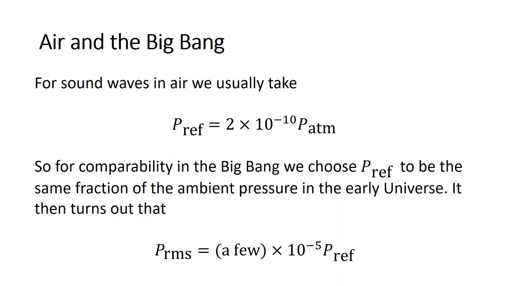So that's all very well for the human ear and for sound waves in air. But we're going to apply this to the Big Bang, so we need to choose the reference pressure analogously. The sensible thing to do is to say, well actually, if you're living in the early universe (which you can't because it's too hot and too dense), but we could actually say, well, that's the ambient pressure. Then let's just take a reference pressure for the early universe to be the same fraction of the ambient pressure, which would be enormously high actually. But it's just scaled in the same way as we scale things when we talk about everyday situations. So then it turns out that from the graph of the sound waves that I showed you a minute ago, the RMS pressure fluctuations are about a few times 10 to the minus 5 times the reference pressure for the early universe.